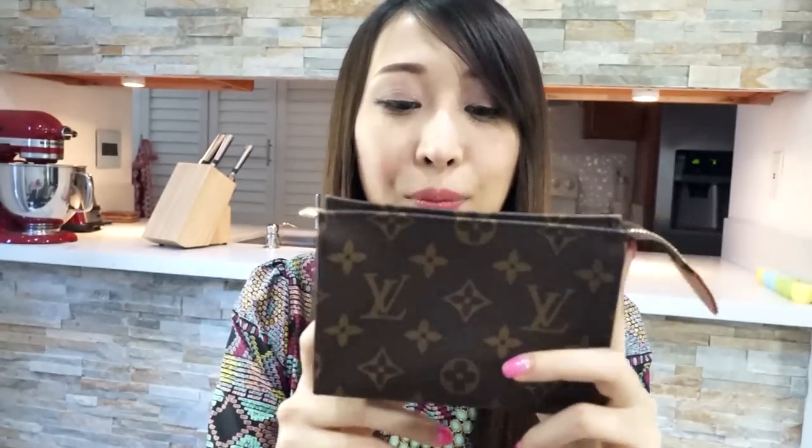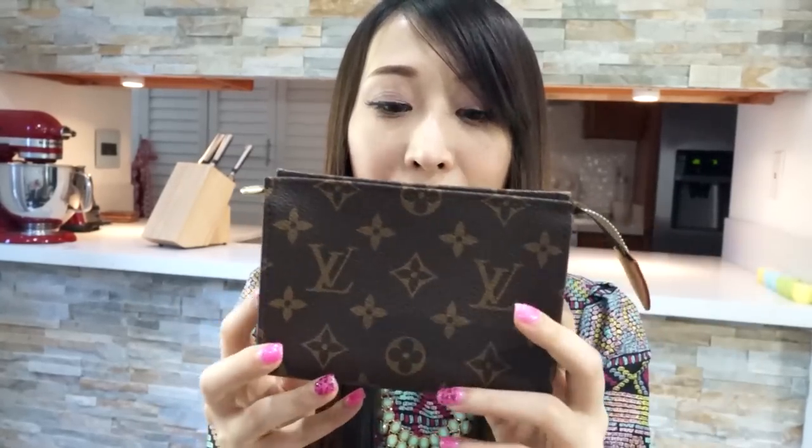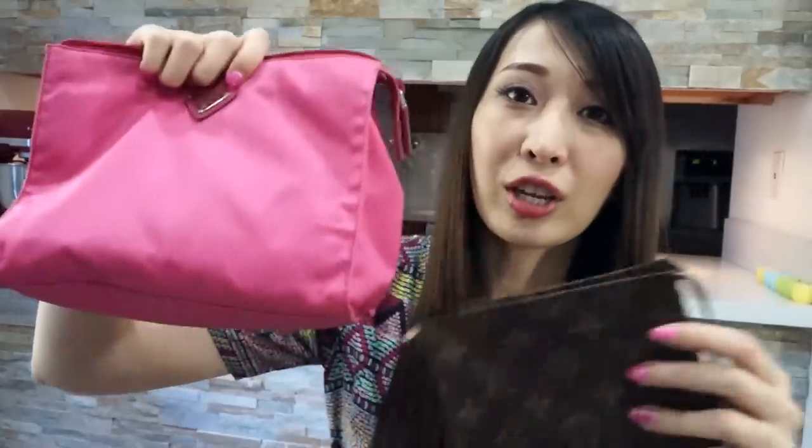The reason I got this product is because I have a lot of smaller Louis Vuitton handbags — for example the Alma BB, Speedy 25, or Montaigne BB — and I really wanted a cute makeup pouch to fit some daily essentials inside so that it could fit into the smaller handbag. My regular makeup pouch is just humongous and I don't need that many products when I'm carrying a smaller handbag.